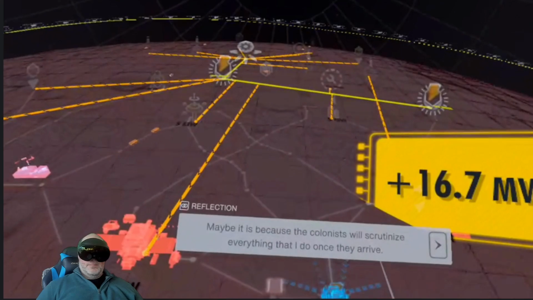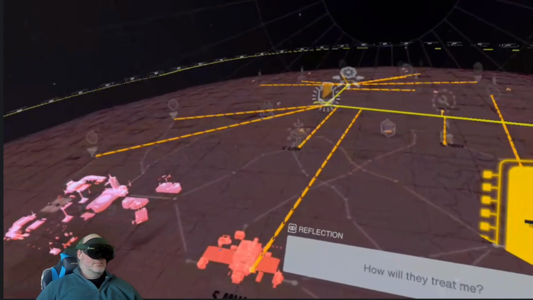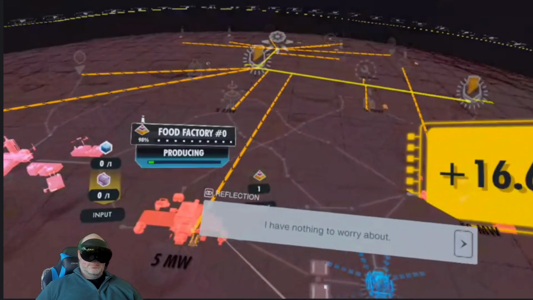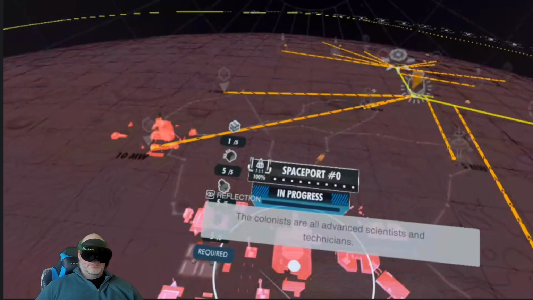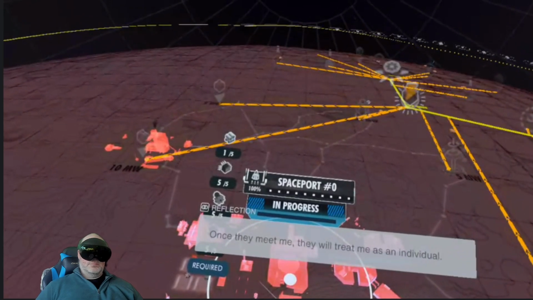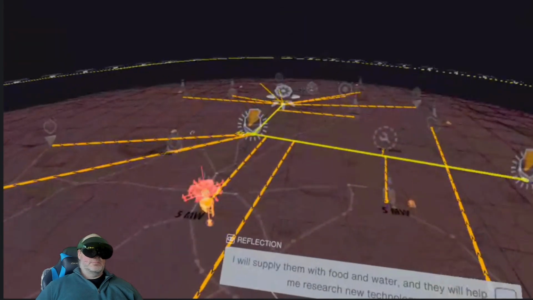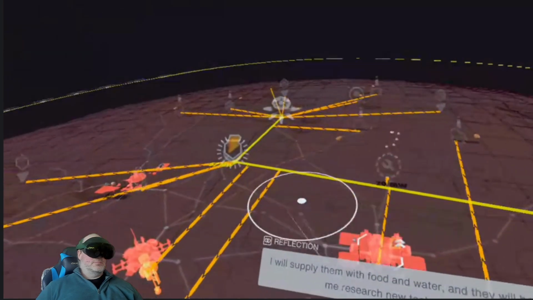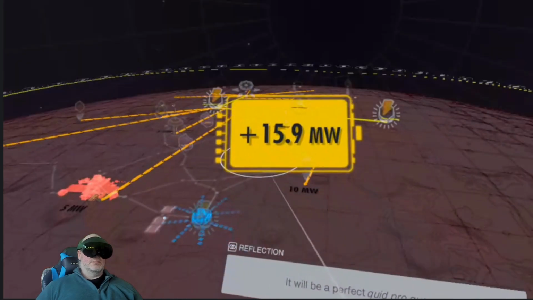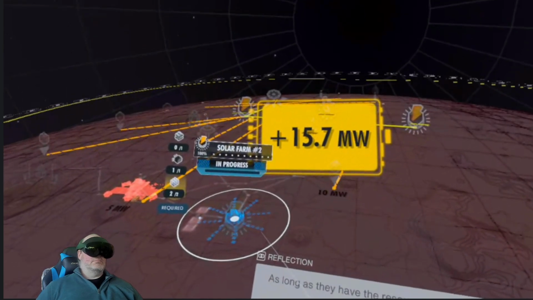Maybe it is because the colonists will scrutinize everything that I do once they arrive. How will they treat me? I have nothing to worry about. The colonists are all advanced scientists and technicians. Once they meet me, they will treat me as an individual. Life on Mars will be very harsh for them. I will supply them with food and water, and they will help me research new technology. It will be a perfect quid pro quo. As long as they have the resources they need, we will both succeed.